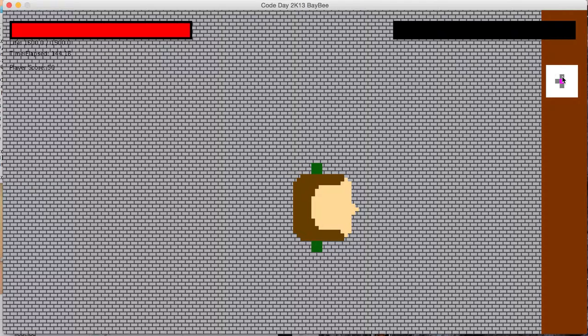And as for the minimap, how the minimap is created is we always have a reference to the first room of the dungeon, and we keep a reference to that first room. And every time we enter a new room, we recursively go through the rooms, and every room has a boolean: if we visited that room, yes or no, and we keep track of the walls. And if you can't see, it might be a little bit tiny, but the walls are represented as a brown wall in the mini-map as well.